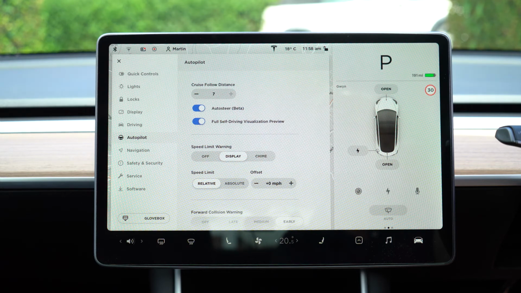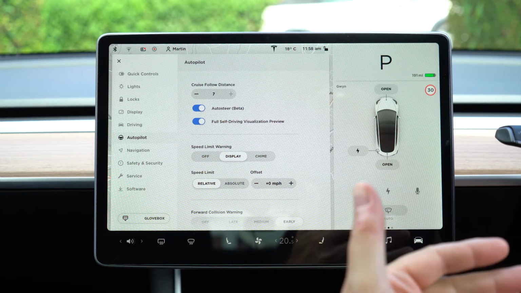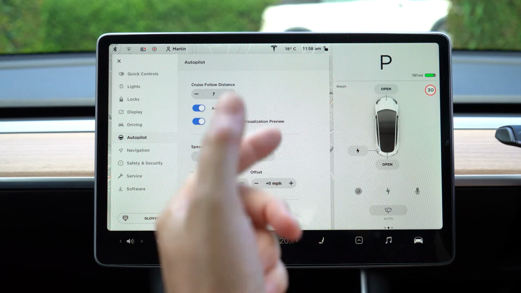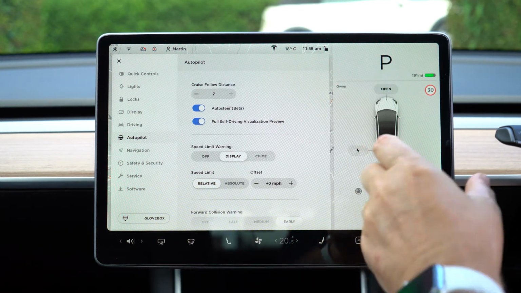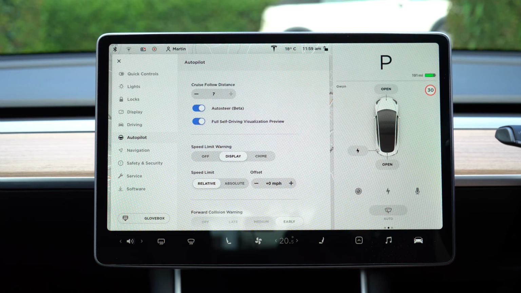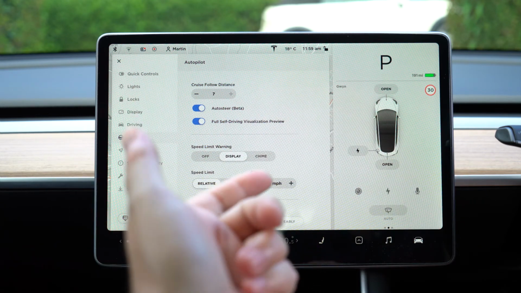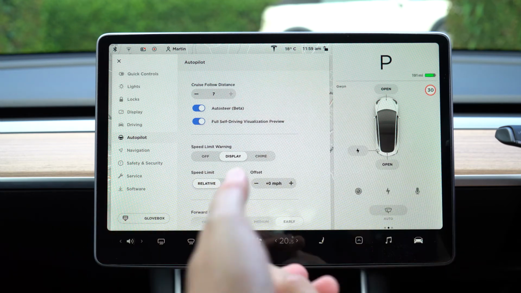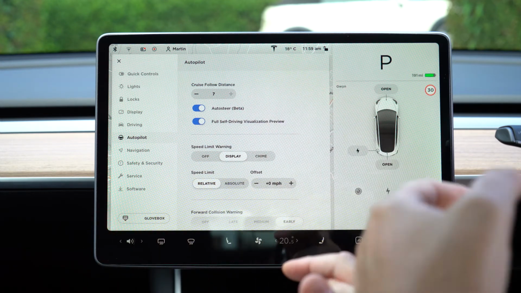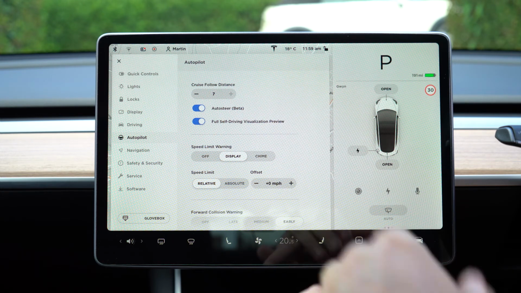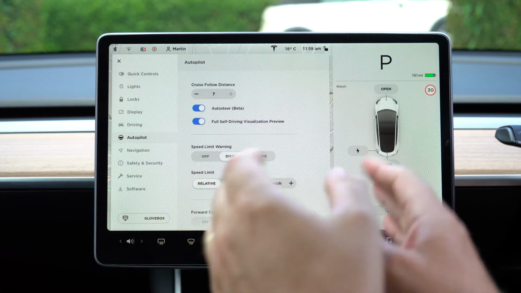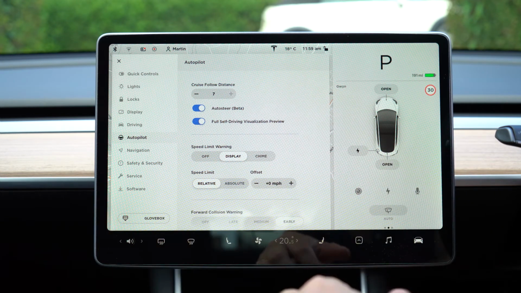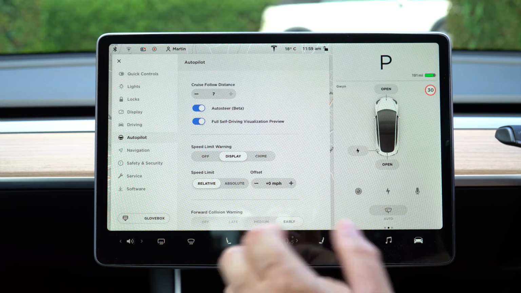Full self-drive visualization preview. This car doesn't have full self-drive. However, I'm able to activate the full self-drive visualization preview in my right-hand information screen, which I've done. It brings up traffic lights, and now road markings, stop lines and arrows and stuff like that appear. People appear, bins appear, bollards appear, all sorts, really detailed. We'll have to do a video where I just take you for a drive and you can see what it looks like. It's all absolutely awesome.